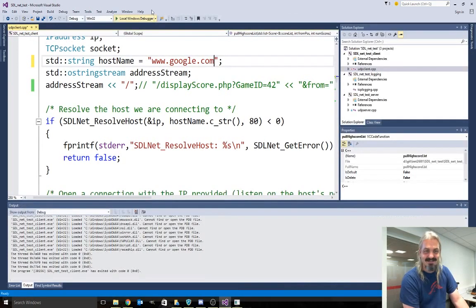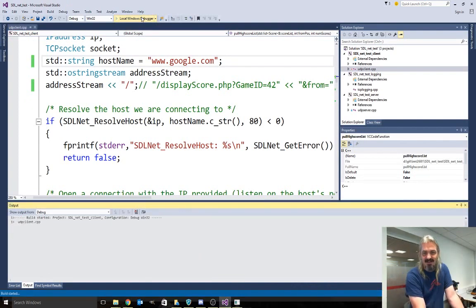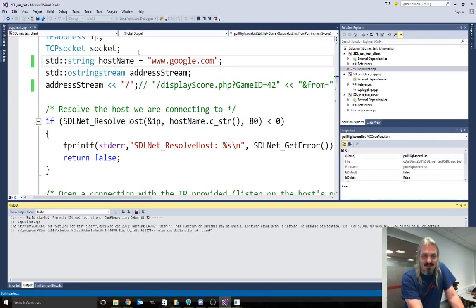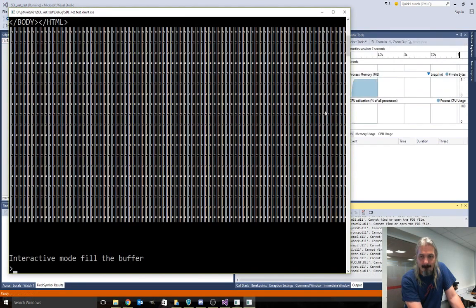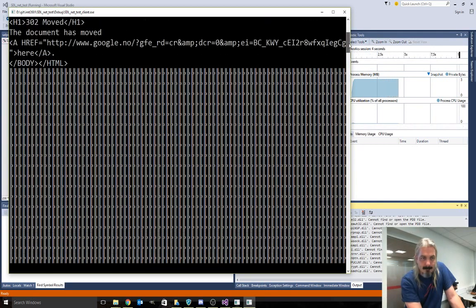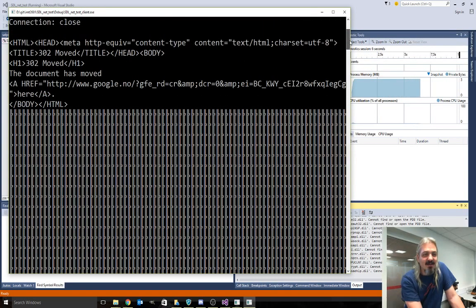Let's see. If we browse that and have a look at what Google does when I try and connect to it with a request. Right, so 303 moved.